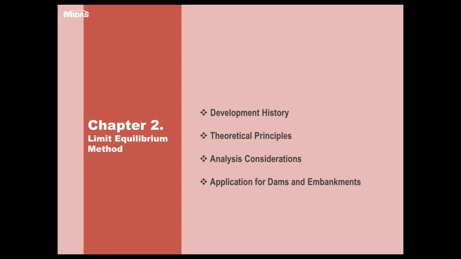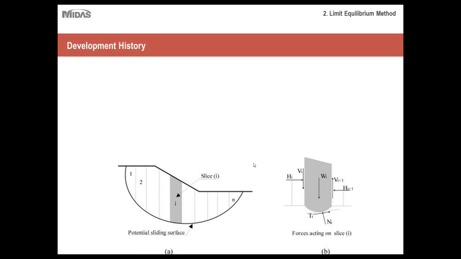So now we'll move to Chapter 2, which will discuss the limit equilibrium method. We'll go over the development history, theoretical principles, certain analysis considerations, things you need to take into account when using the limit equilibrium method, and we'll also go over how it specifically applies to dams and embankments. So first, just the development history.